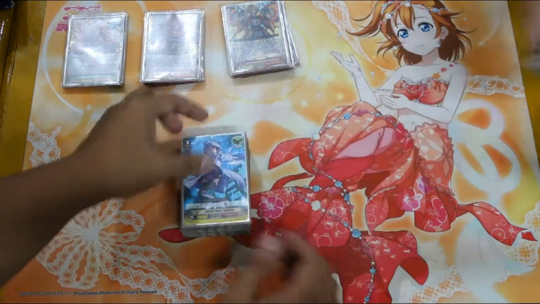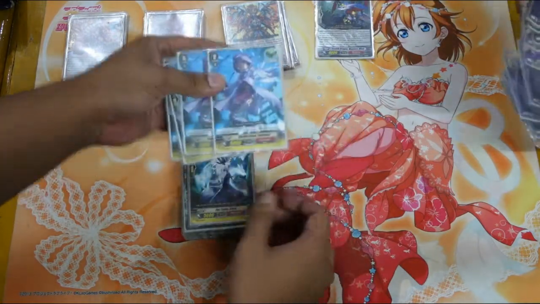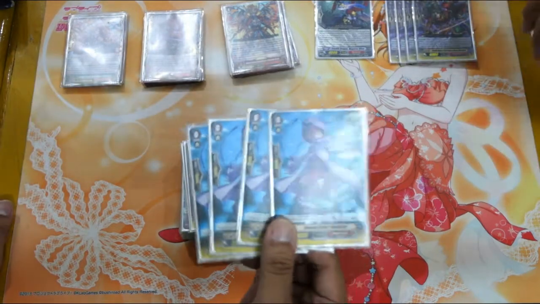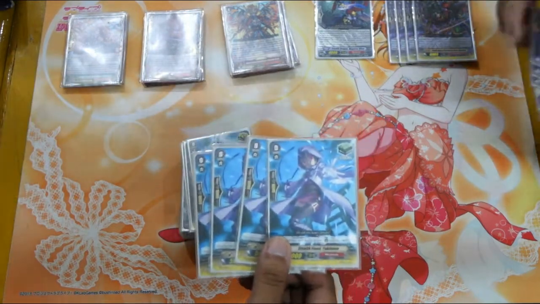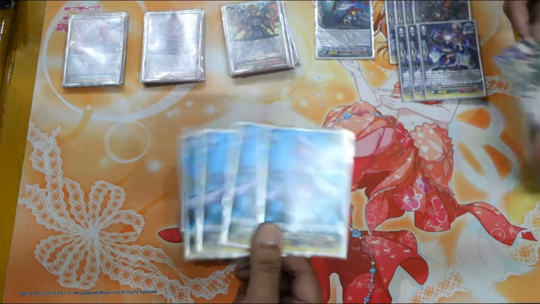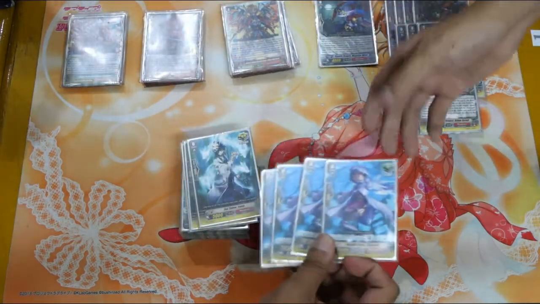Next is the heal trigger. It's a normal heal. I didn't choose the new heal trigger because it looks like a Dark Irregulars card for some reason.